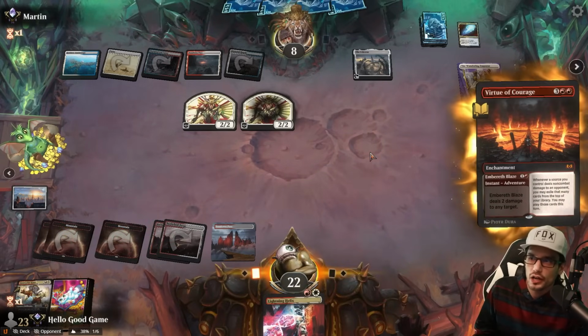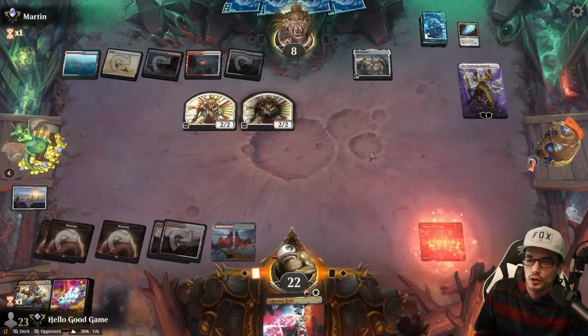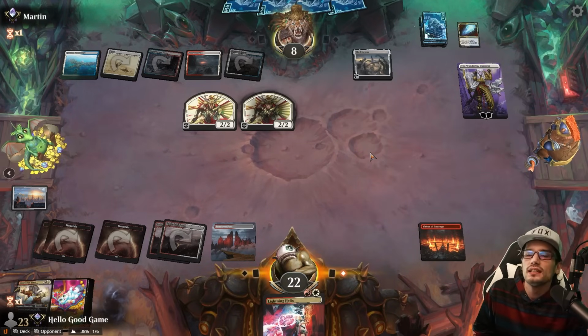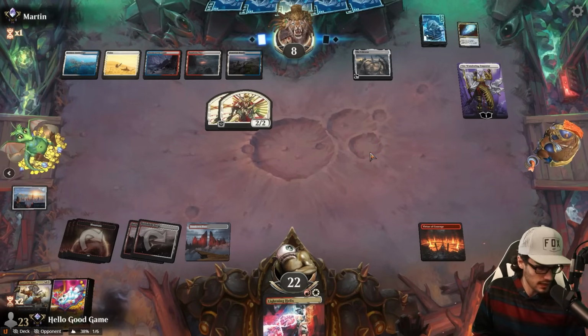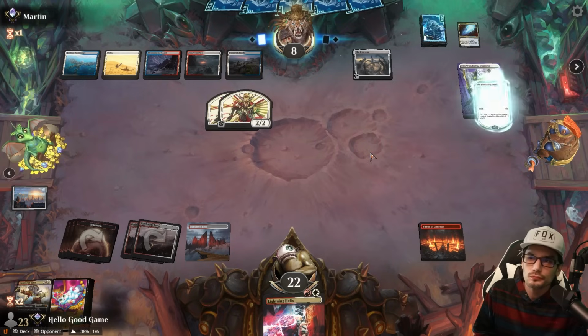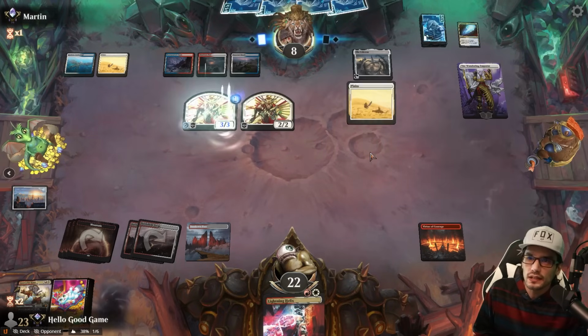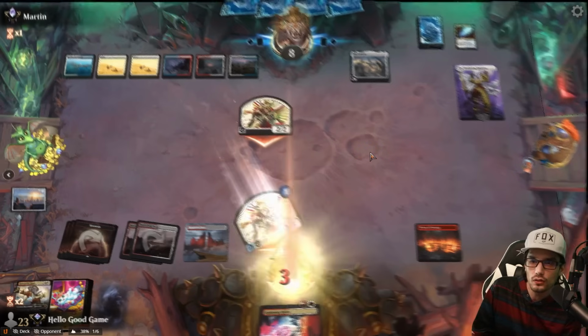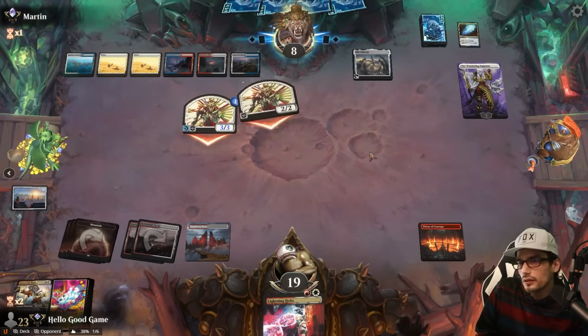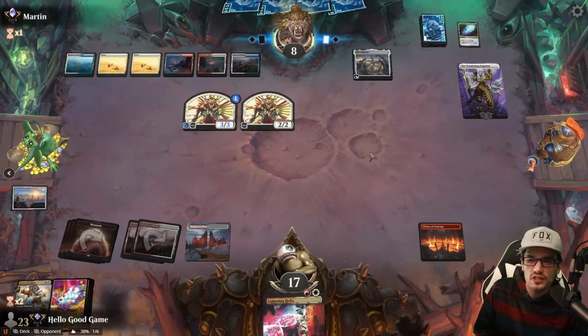Additional counter magic? I hope not. Does the Virtue of Courage land successfully? Yes. They have removal. Get Lost is an example of this, right? Getting hit for 5, potentially with the land as well. It does not look like it will be activated. Down to 17.